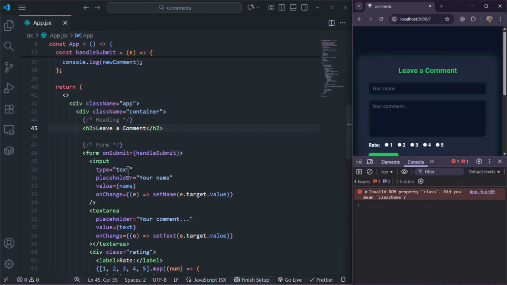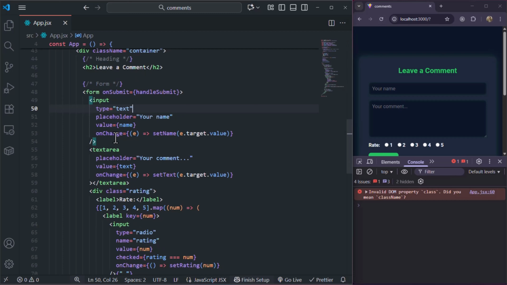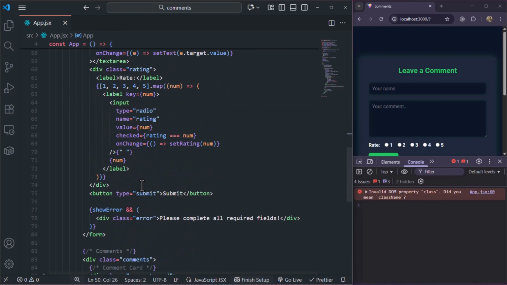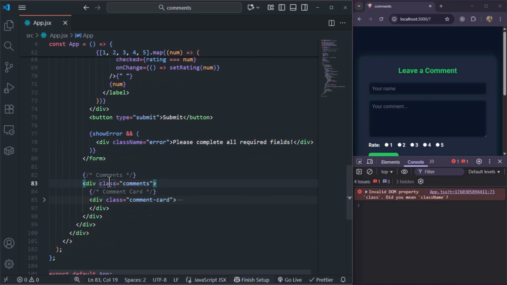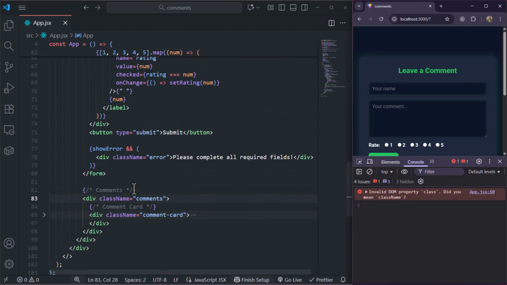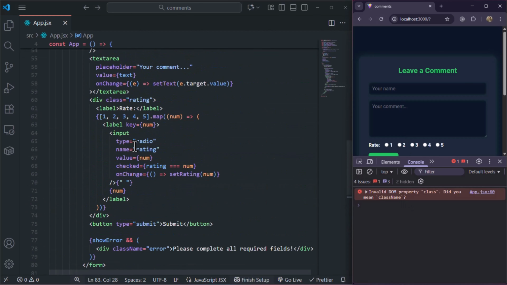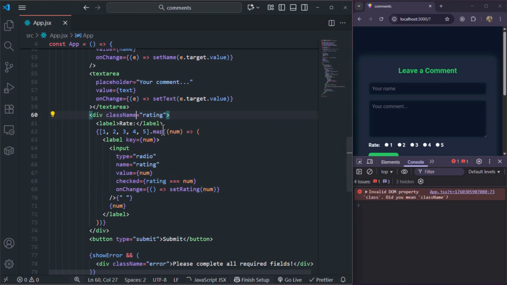These are the first ones. Here we have another class, className. That is the div of error and the comments, and this div comment card. Now we still have the error, so we have classes in other places. Let's check.